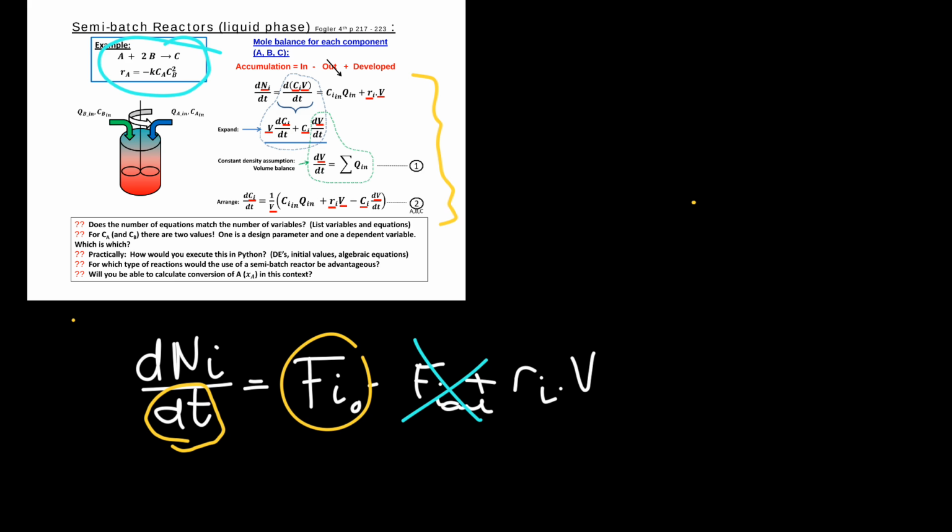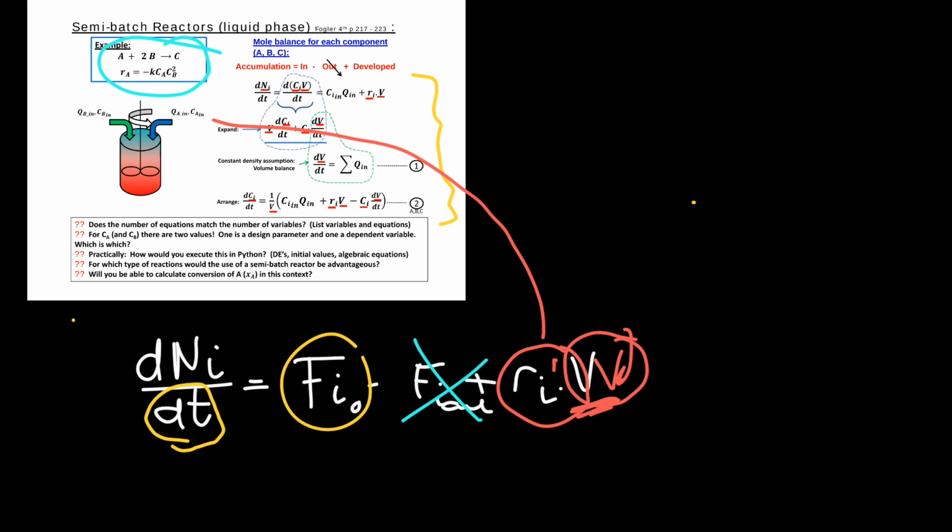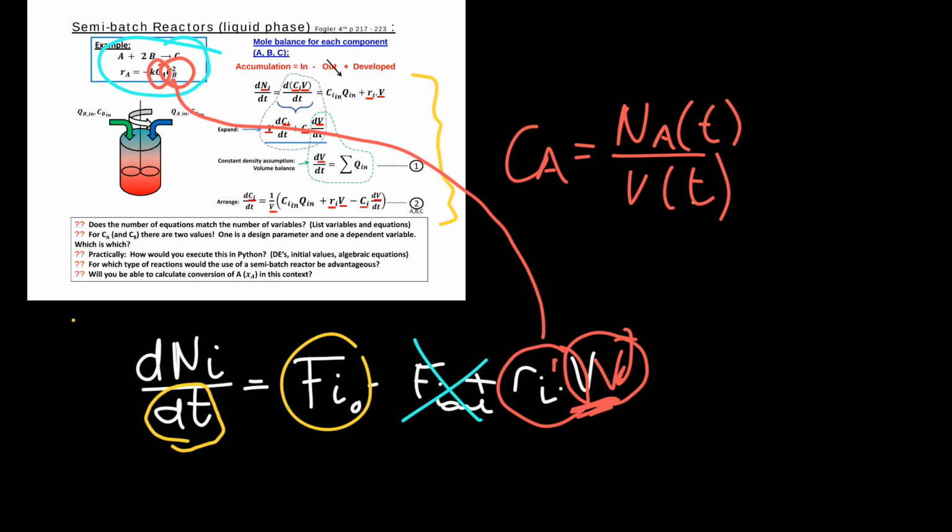So with these semi-batch systems, the volume in this mole balance is now not a constant, and we need it not only to be multiplied with our volumetric rate, sometimes we can also have the mass-based rate, and then it will of course need the amount of catalyst that's present in our reactor to catalyze that system. But we also need the volume when we want to calculate our concentrations, because we need that in our rate equation. So that of course, the concentration of my components will be equal to the number of moles that's present at any moment in that reactor. So that will be a function of time divided by volume, which will now also be a function of time.